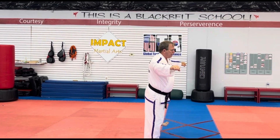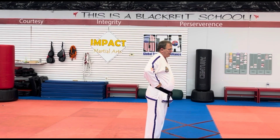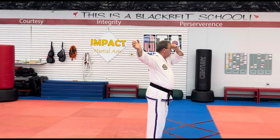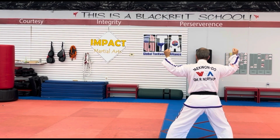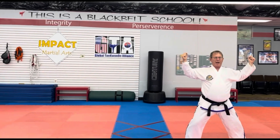Now, we're going to bring, demonstrating balance, hands and feet matching as we come to a closed ready stance. Now, from here, we're doing mountain blocks. The mountain blocks, I'm going to reach behind me, lift my leg, and as I step, I twist. Now, step and twist. Now I'm going back the other direction.